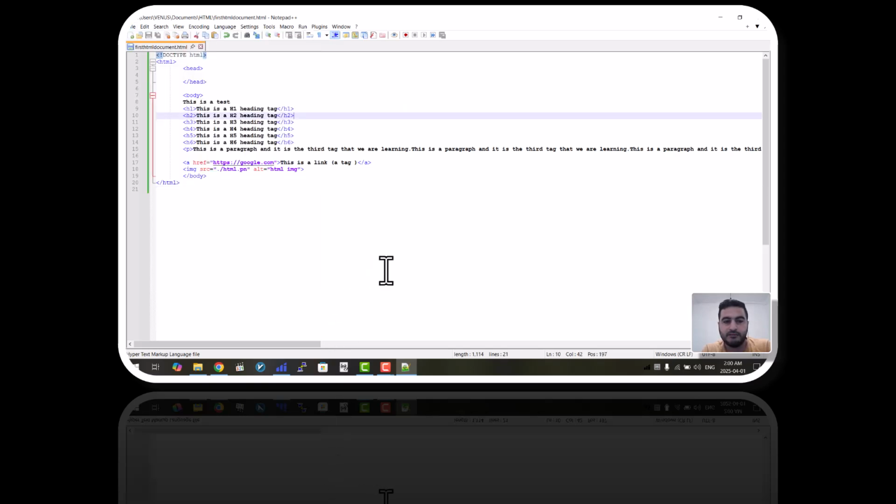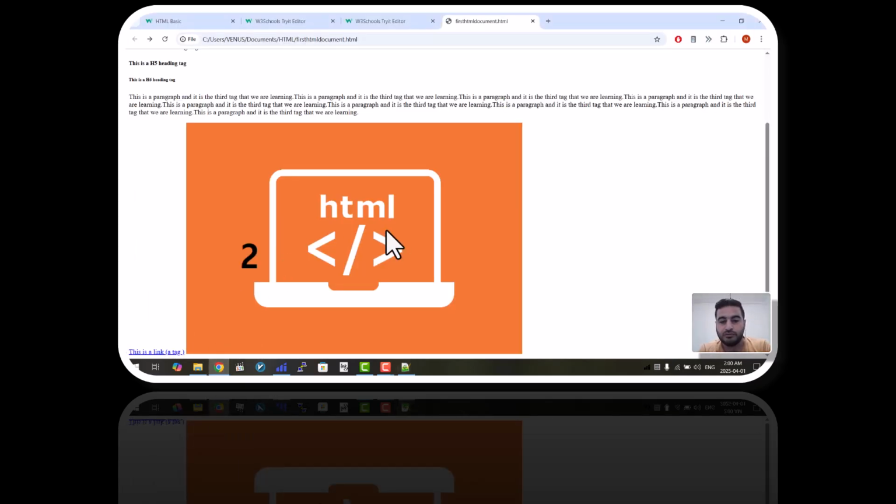Okay, I saved this document, and I go back to my web browser and refresh it by pressing F5 on my keyboard, or clicking on this symbol on my Google Chrome browser.